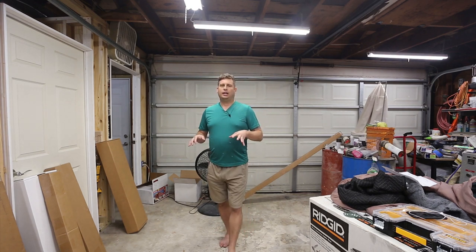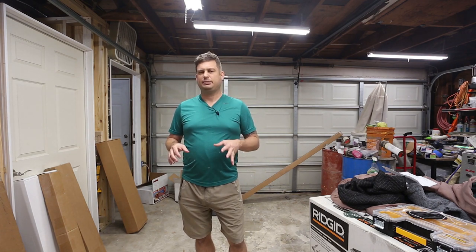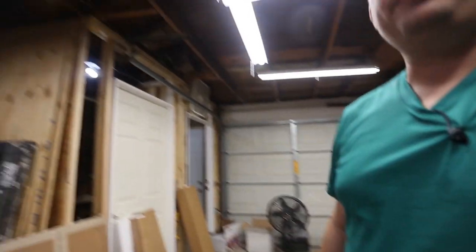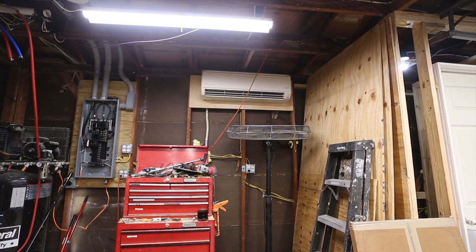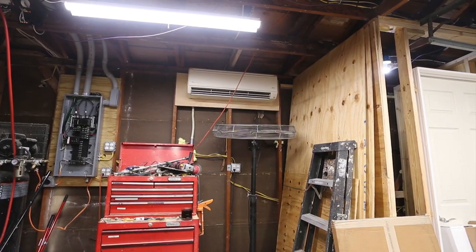I don't spend a lot of time showing my garage because it's messy. So let me give you guys a very quick tour. First and foremost, I have an air conditioner that I mounted in here. It's not very pretty, but it's a 2-ton air conditioner and it keeps it really nice.